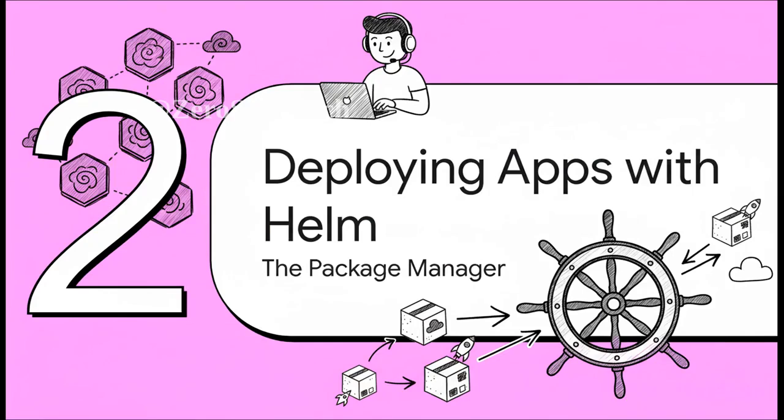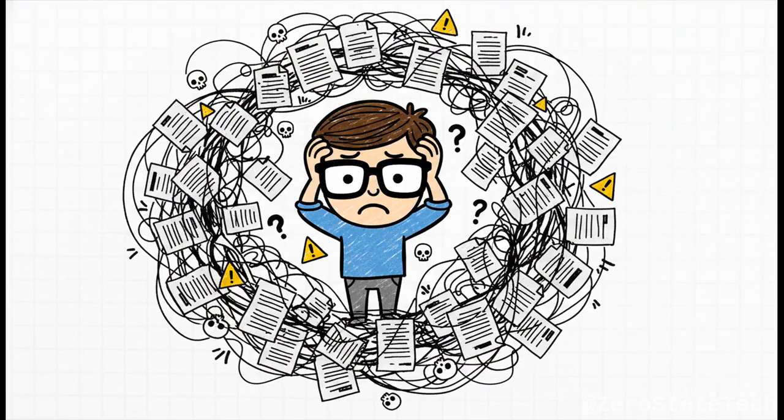Okay, so you've got your shiny new EKS cluster. It's up and running. Great, now what? How do you actually get your application on it? This is like the first major hurdle every single developer hits, and it brings us right to our next must-have tool, Helm. Because without a tool like Helm, you're just left wrestling with this sea of raw YAML files.